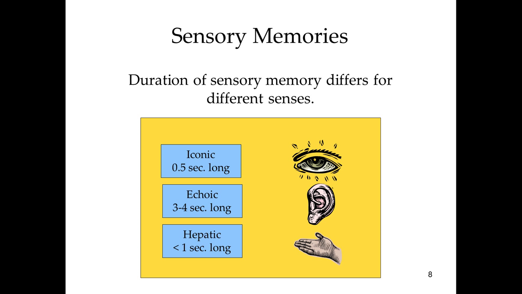This is in large part why, if someone says something to you and you say 'wait, could you repeat that?' — and then as they're about to repeat it you're like 'oh yeah, that's what they said, never mind.' That's because echoic memory is so much longer than iconic or haptic memory. It enables you to retain that information for a significantly longer period of time and recall it. Iconic is half a second, haptic is a little bit less than a second, and echoic lasts a full three to four seconds.